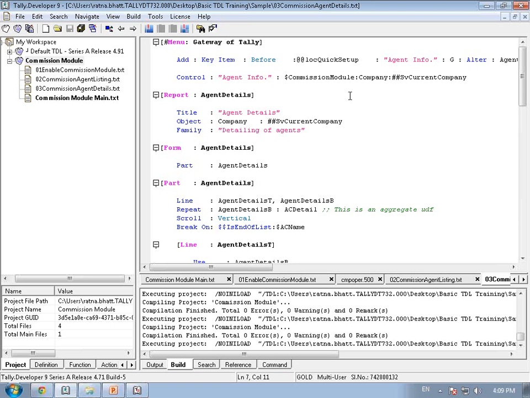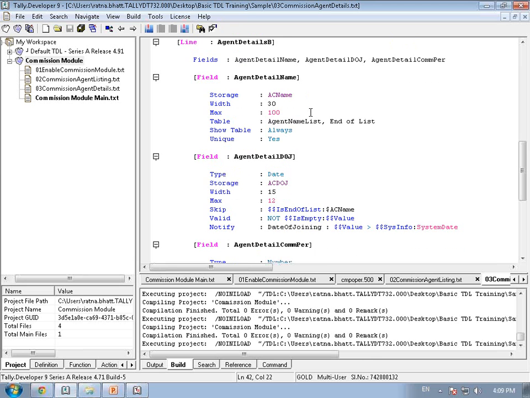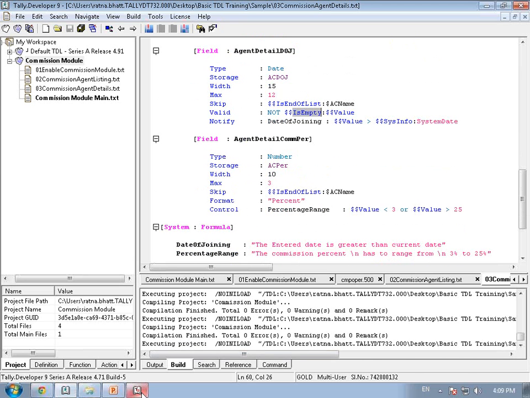Now, all that we did till now was we were creating everything new. New things were created. Now, what we will do is we will make use of these newly created things.